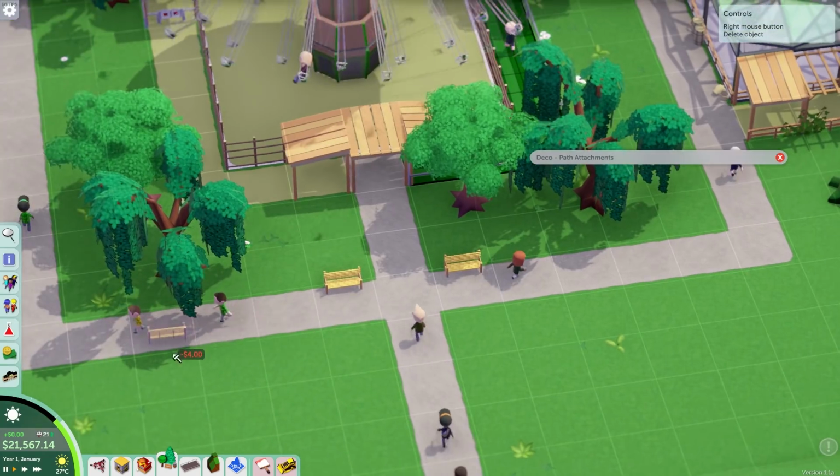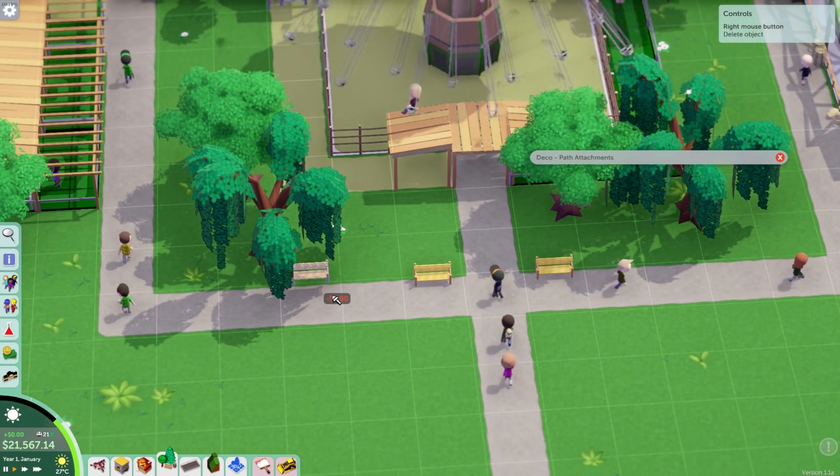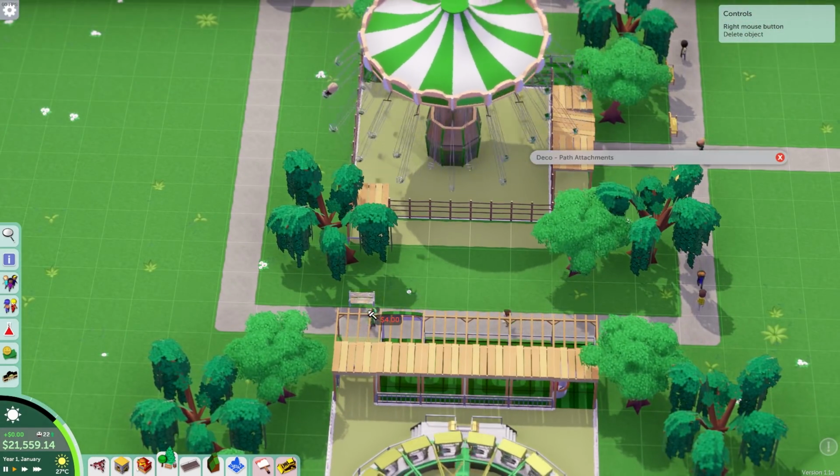So, there we go. Okay, let's have a little row of seating there then. And then a little opposite this ride as well.